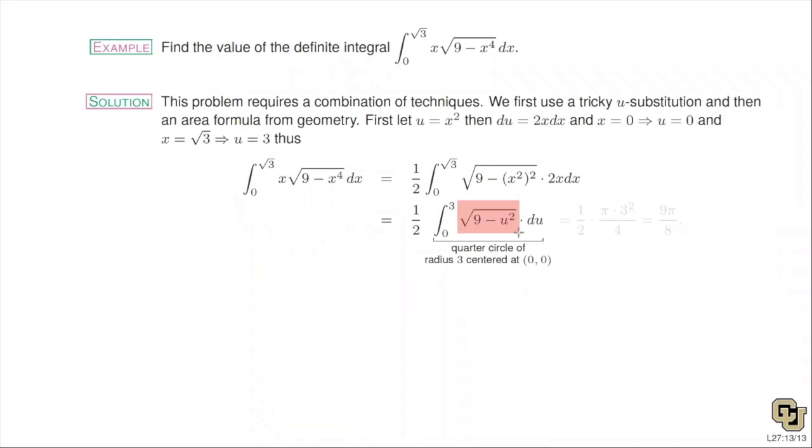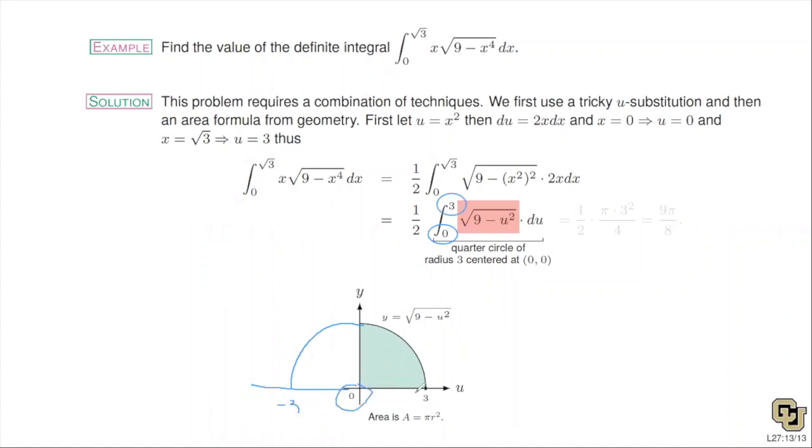In general, the graph of plus or minus the square root of any constant minus x squared will be the top and bottom of a circle. So here we're taking the positive root, so it's the top half of the circle. But if you look, the domain goes from 0 to 3, so it's not the entire circle, right? The entire circle would go all the way down to here, and we go from -3 to 3, but we're integrating from 0 to 3.